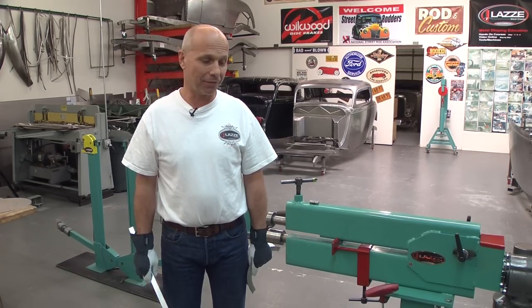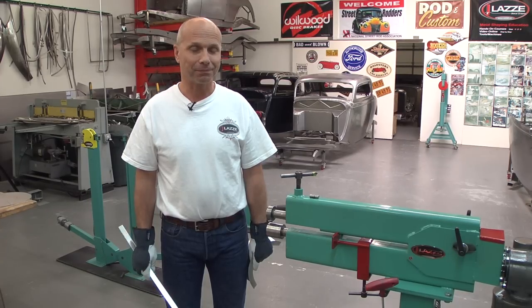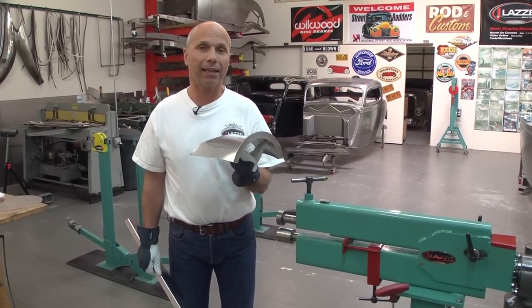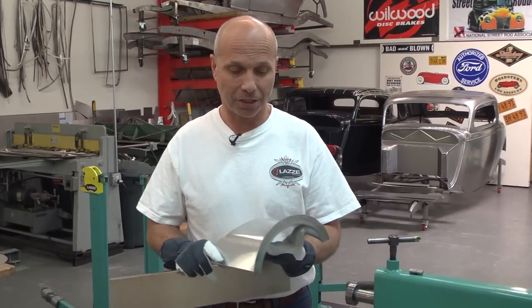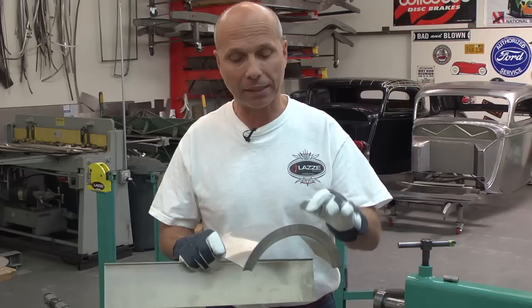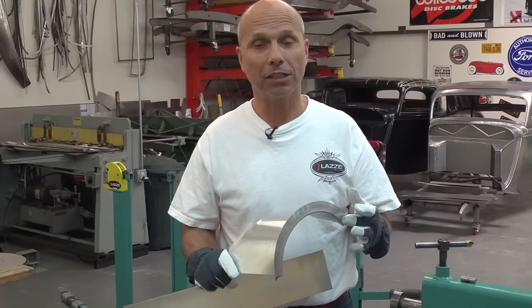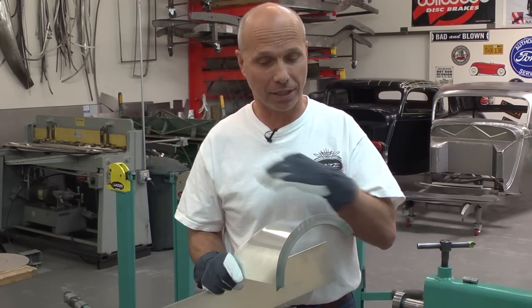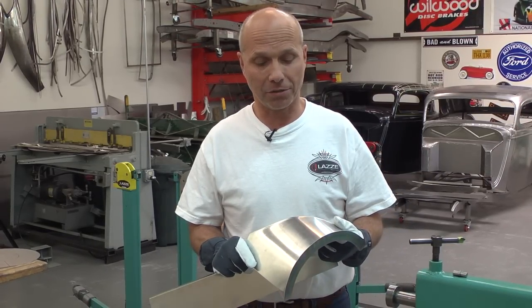On this video I'm going to show you what I can do using the bead roller. If I'm going to make something like this in aluminum, I can't stretch the edge much. I can stretch it a little but I can't stretch it like this because it's going to crack when I mechanically stretch it over in the stretcher — it's going to crack, and you don't want that to happen.